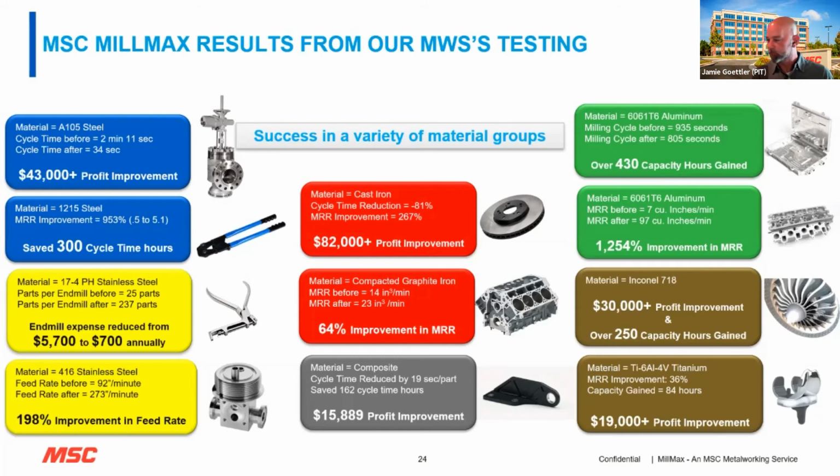Go ahead, Ron. Is this application applicable to turning as well? So the answer is we can. It's rare. The kit is dedicated to milling. However, if you have a boring bar that's sticking out quite a long ways, or you have a long cylinder that you're turning and you believe there's some vibration happening there, it's an advanced use case of MillMax. Not all of our folks are trained to that extent at this point. Our support mechanisms are able to help us in that regard.